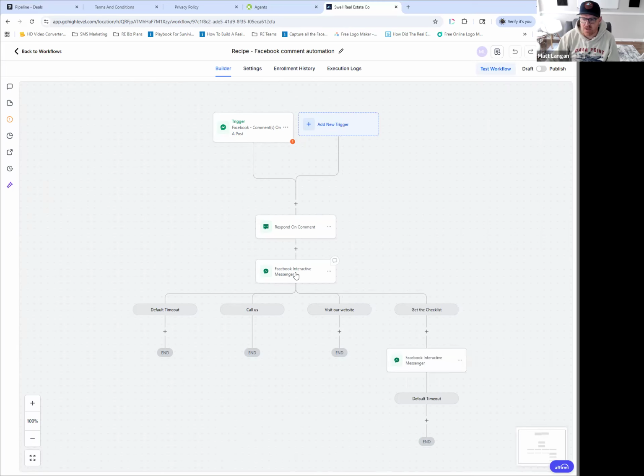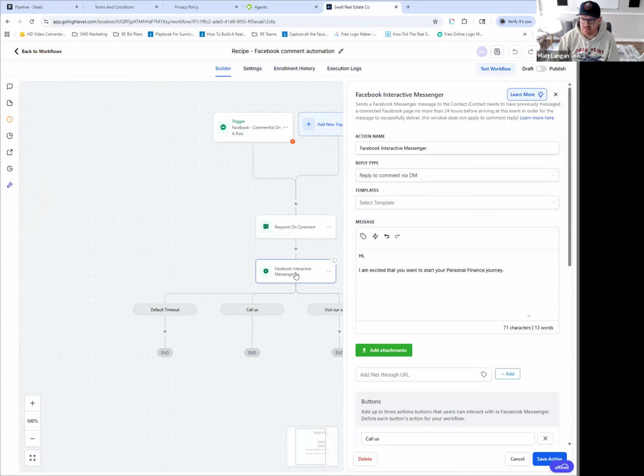All right. Then it goes into the Facebook Messenger. All right. Facebook Interactive Messenger, reply to comment via DM. So now the bot, the automation is taking this from the comment into the direct messenger. Okay. And this says, hi, I'm excited that you want to start your personal finance journey. Again, this is just a template, but this is the message that you're going to customize.